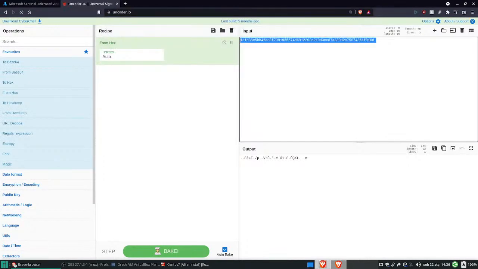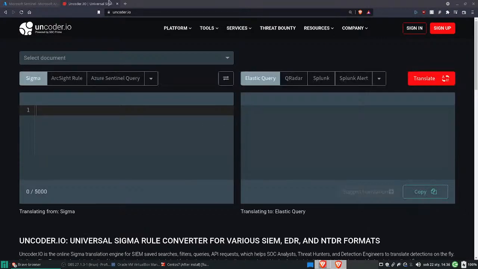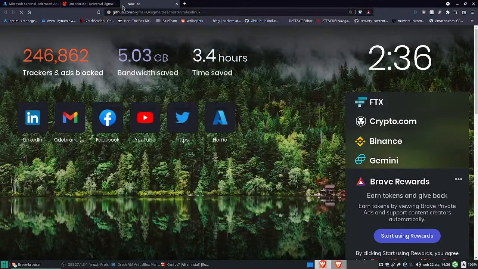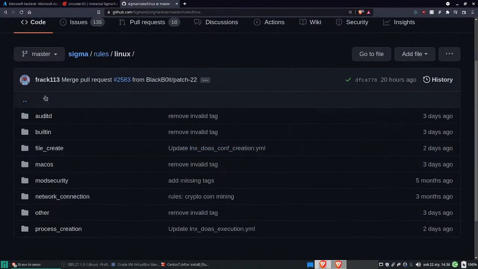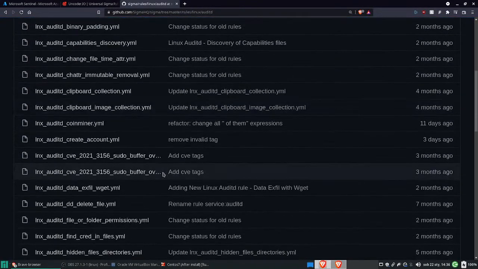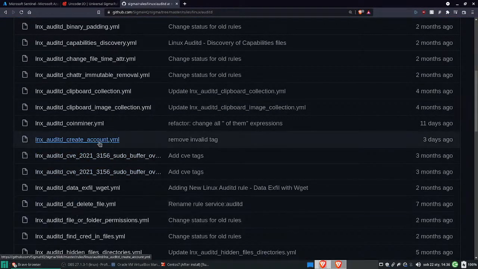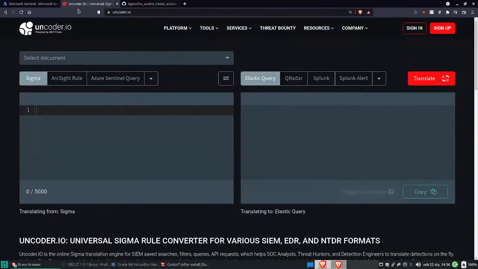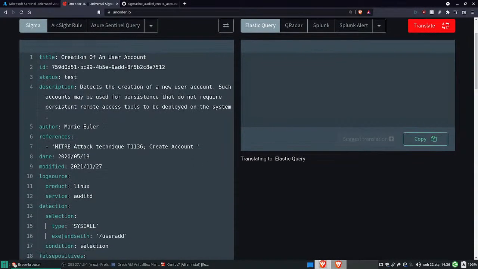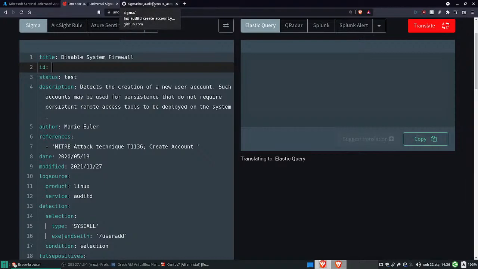Let's go to the encoder. Let's grab one rule as a reference for our syntax and formatting. Yeah. Disable system firewall. ID is nothing.